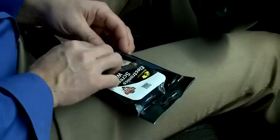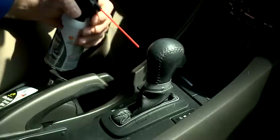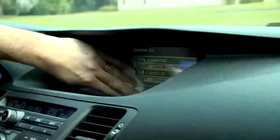Now, if you're talking about the vents, you can use a compressed gas duster to clean the dust off of the vents, but the key is don't spray it directly into the vents. Spray it across the vents. If you're thinking about the shift knob or other nooks and crannies around the dash, same thing. Compressed gas duster, quick short blast, dust is removed. Now, if you're thinking about your GPS system and your sat nav screen, we have a quick clean pre-moistened wipe for the person who just wants to clean it, be done, and move on.